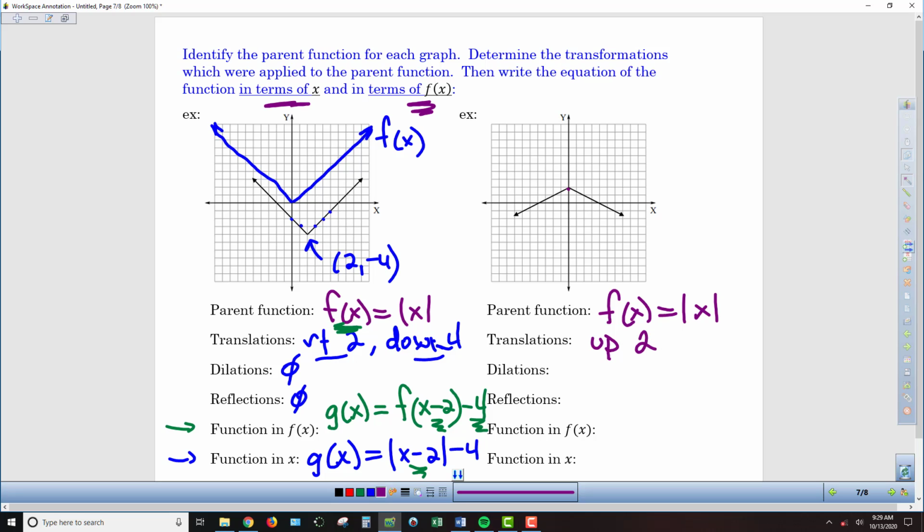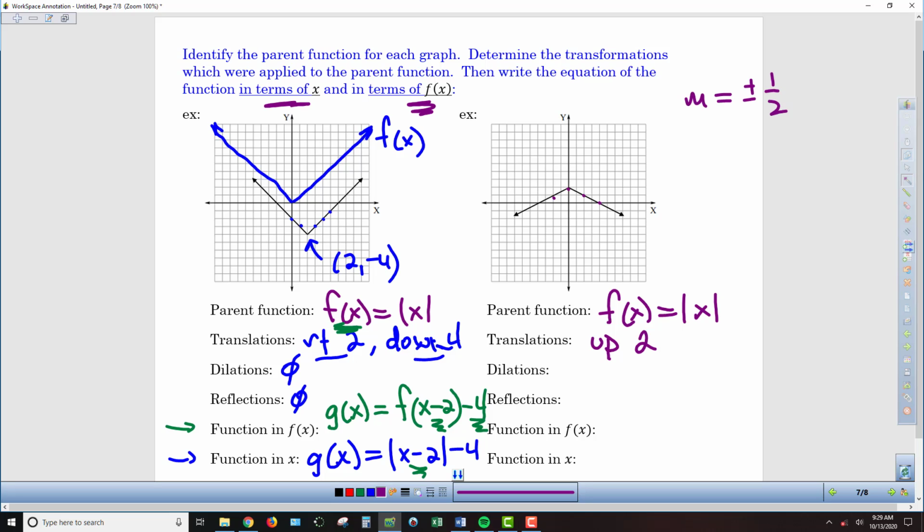So I've got that. For the dilations, normally the slopes of the sides are 1 and -1. But now, if I look closely, I'm going down 1 over 2, down 1 over 2, and I'm doing that on both sides. So that means the slopes of my sides are positive and negative 1/2. So that means my dilation factor, instead of going down 1 every time, I'm going down half as far.